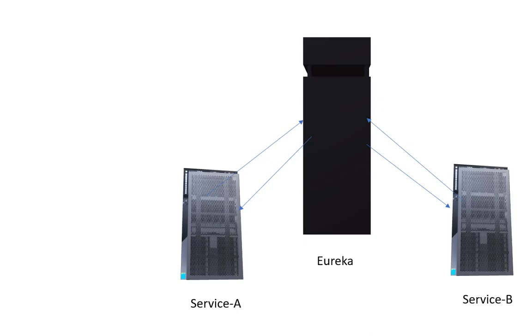Hey guys, in the last video we talked about how to externalize microservice properties to a centralized Spring config server. In this video we're going to talk about service discovery. When you have multiple microservices, we have to figure out a way how they can find each other to talk to. So Spring Eureka is a wrapper for Netflix Eureka. It's a service registry. All the microservices register themselves with Eureka so they can talk to each other. So let's take a look and see how we can implement this.